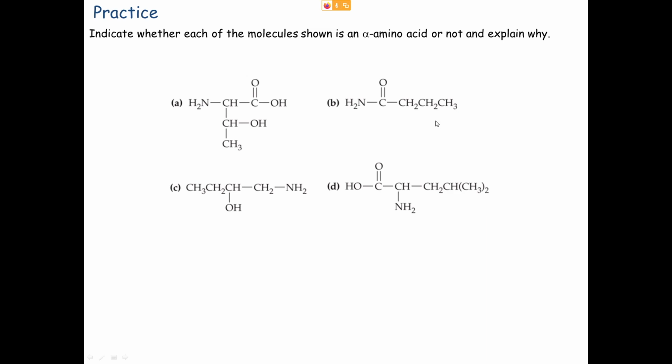How about choice B? Is it an amino acid at all? No. Why not? It doesn't have the OH. It doesn't have a carboxyl group, right? It's got the carbonyl, right, and it's got an amino group, but it doesn't have this carboxyl arrangement. So this is not an amino acid. What would you call it? A ketone? Right, it would be an amino ketone. Exactly. But we could be a little more specific. There is an amino group and a ketone, but since they're on the same carbon, what would you call that?